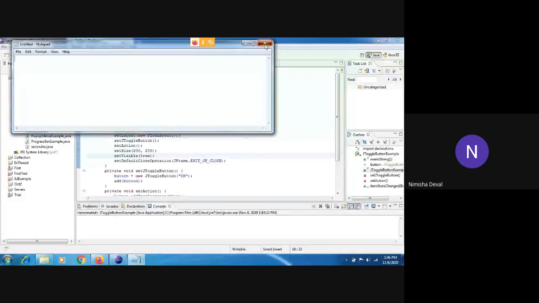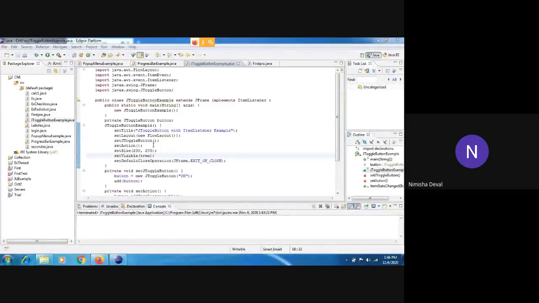For the calculator also, minimum 5 operations must be there: addition, subtraction, multiplication, division, and last one is percentage, that is the modulus. After that, there must be one clear button, that is C, and one text field. Means whatever values you are entering, those values get printed in the same text field only. So minimum this you can implement. If you have any queries, you can ask me.